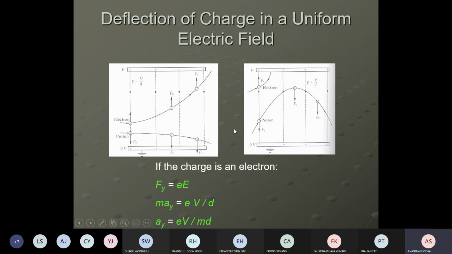So as I said, deflection of a charged particle in a uniform electric field is going to be a parabolic path. This is recalling your electric field. So if the top plate is positive, the electron moves up, right? So how do you get the force experienced by the electron? F equals QE, right? Q is in this case the elementary charge, small e. So we can find the acceleration.